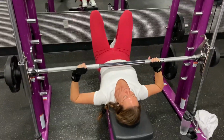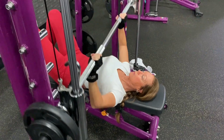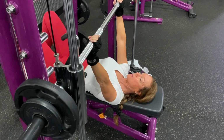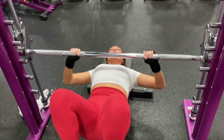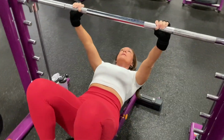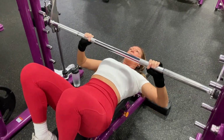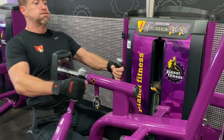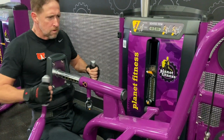You want to make sure that your hands are placed at equal distance from the center midline, so that you're not lopsided. It's best if you kind of explode up and then come down slowly. I could do a better job of that in this particular case. But again, keep making sure that you are going up square. Now, we always rotate, just like we rotated bicep, tricep on arm day, we rotate chest and back.